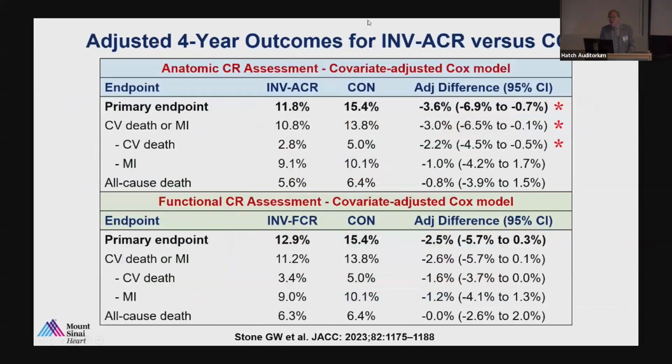Now, if we looked at just the invasive arm and compared it to how we might have done in a conservative arm, this was in a propensity weight-adjusted analysis to try to balance the characteristics between the patients. It's a modeling analysis. You can see that overall, this would be the invasive arm in whom we got angiographic complete revascularization on anatomic criteria in all patients, and functional complete revascularization in all patients at the bottom. And you can see that we actually do better with anatomic complete revascularization. Okay, so that seemed to be the goal that we're looking for.